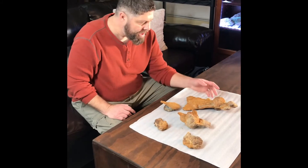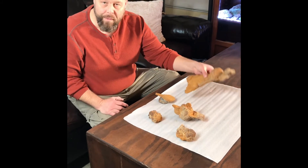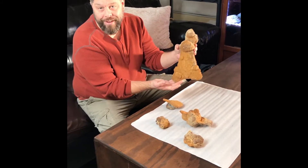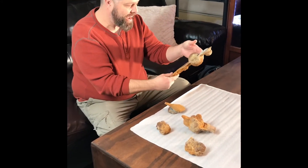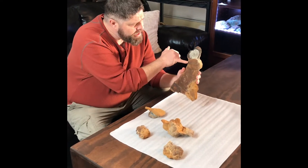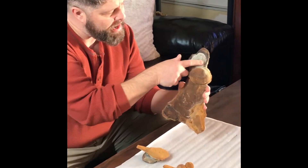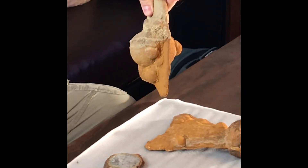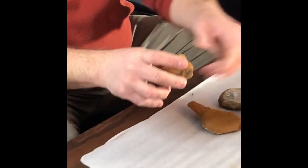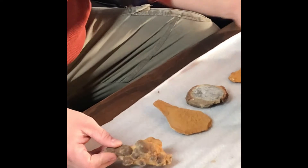They had a lot of sandstone in that mine, and there are these little cool sandstone formations. I like to call this one the rocket — it looks kind of like a rocket ship to me, but my wife just pointed out it looks like a little bunny. It's kind of neat. You can see these little nodules, and inside the nodules they've got kind of that same chemical oxidation as the pyrite. I thought this one was really neat — it looks like a little boat rudder or something. These little bubble-looking pieces were pretty common, found all around. I really like the sandstone ones, so I took some of those home.